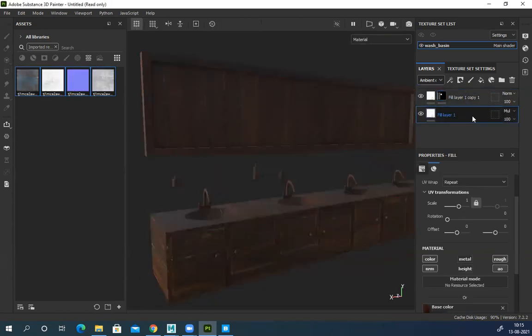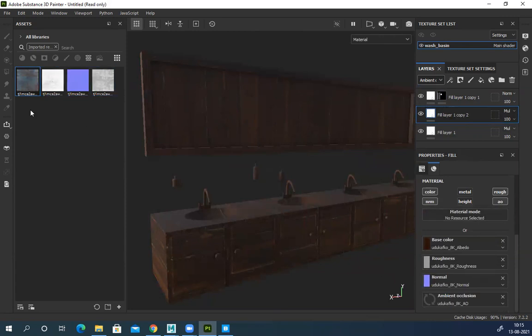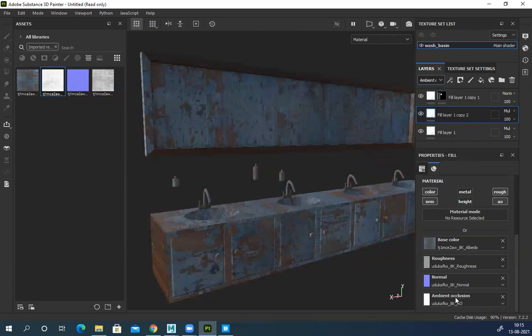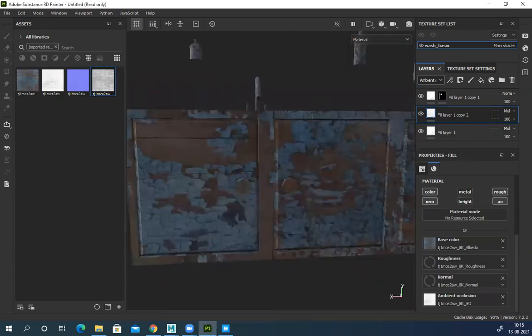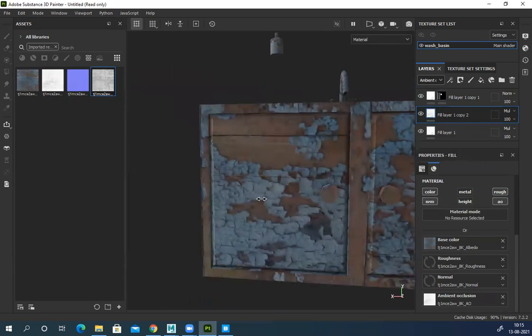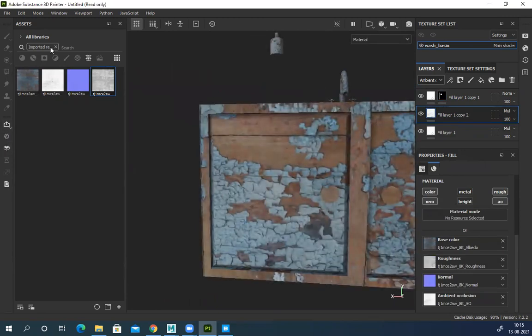So I can just duplicate this. Control D, duplicate, and just simply replace all these maps. And light. Environment I need to change.